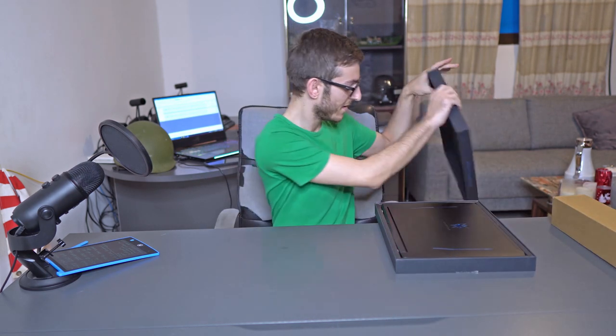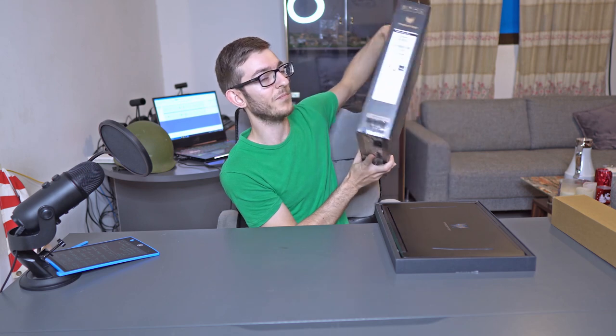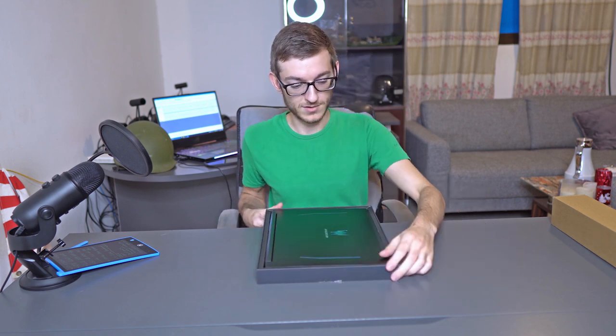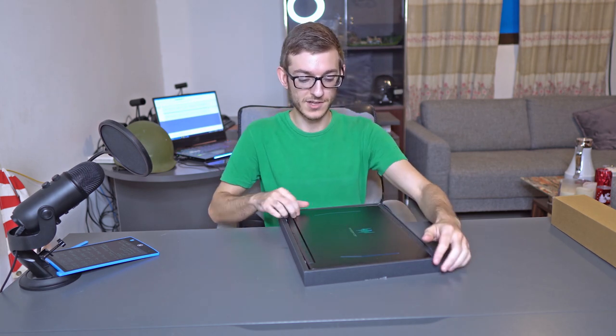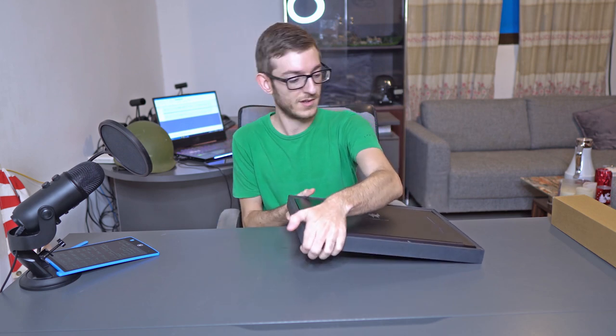Keep this aside. The laptop came in this fairly standard shipping package. Keep that aside. So the laptop sits inside. It's fairly snug. Has a nice look and feel to it. Let's carry on with unboxing it.